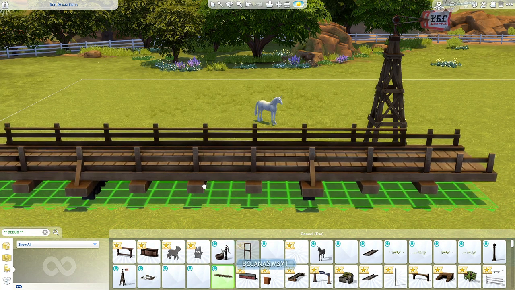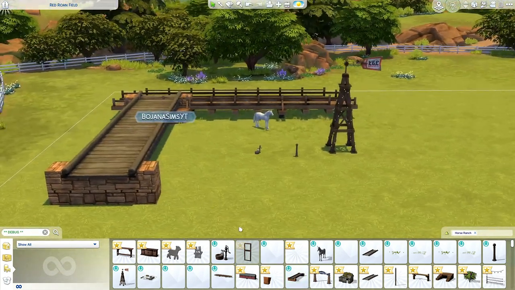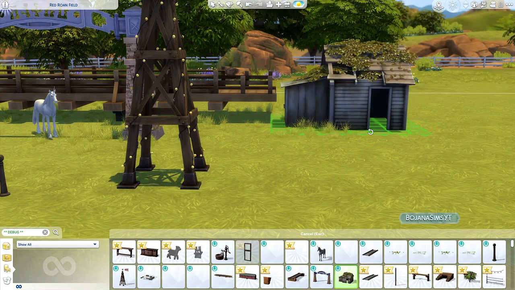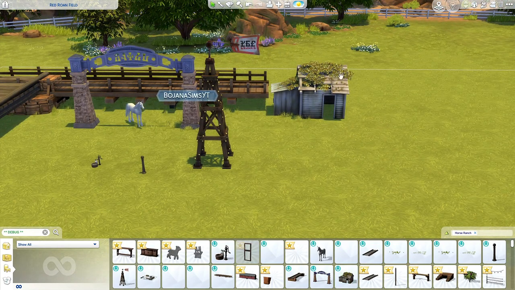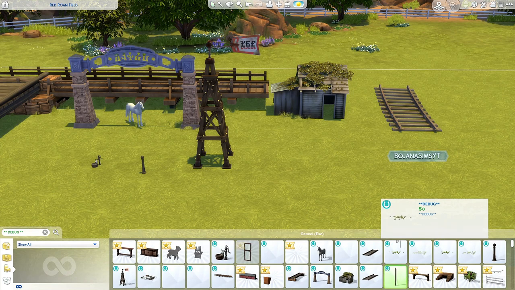This couple of items we cannot see. We have a lot of those bridges and things like that, but I love it if we are making something huge. Oh, I love this so much. Oh my God, look at this. Oh my God, I want this so bad to put on my houses. Yeah, a lot of things for trains.